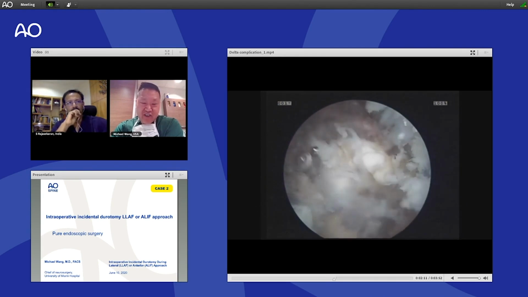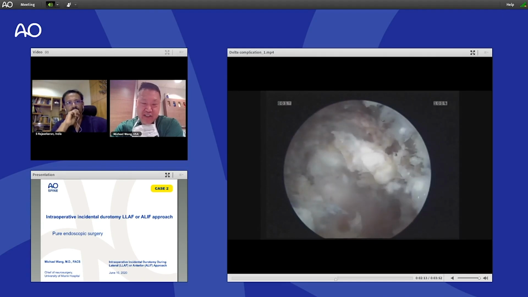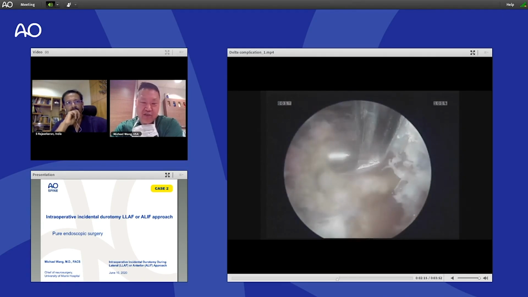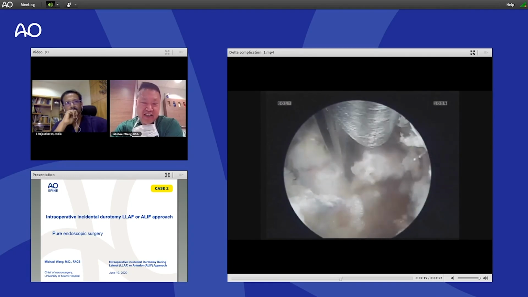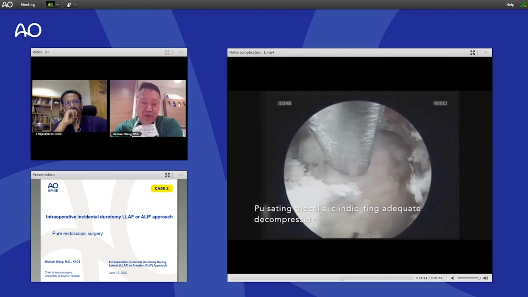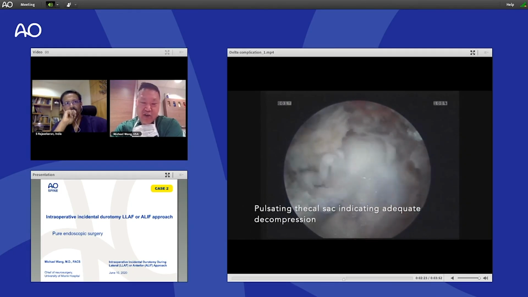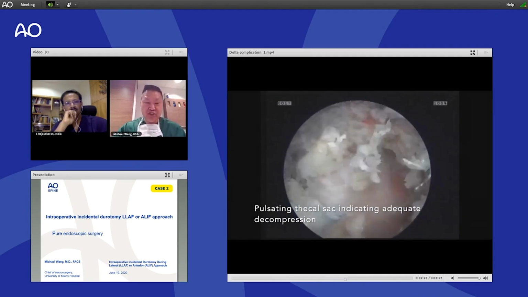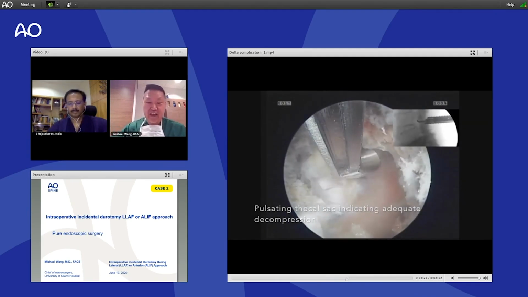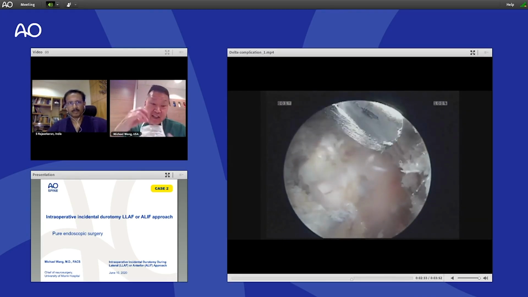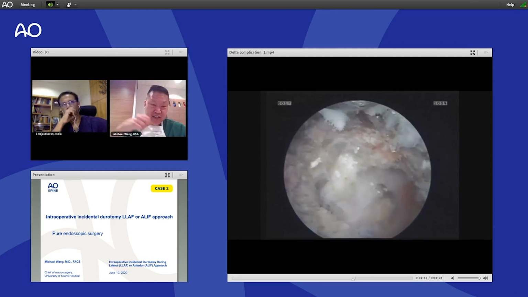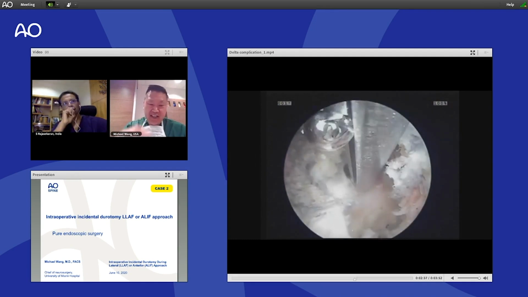We're now starting to work our decompression here. You can see we've rotated the endoscope to look laterally. And if you haven't done these surgeries, it is a little bit disorienting. And now we're going to continue all of that with those rootlets sort of in your way. Again, there's no way to sort of push this stuff out of the way actively. Even if you put a cottonoid or a patty or a pledget there, every time you put an instrument in or out, they're fitted almost exactly to the bore size, so you'll pull your cottonoid in and out and in and out.